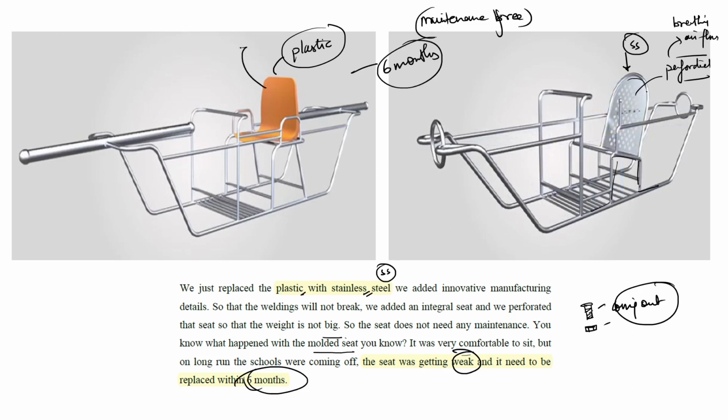And remember, this is plastic, it remains exposed for quite a long time. And then there is a terrain. So there will be a lot of stress on the fixing joinery. So with constant up and down motion, it might unscrew, it might fall down. Okay. So these were the vulnerable issues in the plastic seat. The seat was getting weak because of this unscrewing and a lot of stress on the nuts and bolts. And it had to be replaced within 6 months.